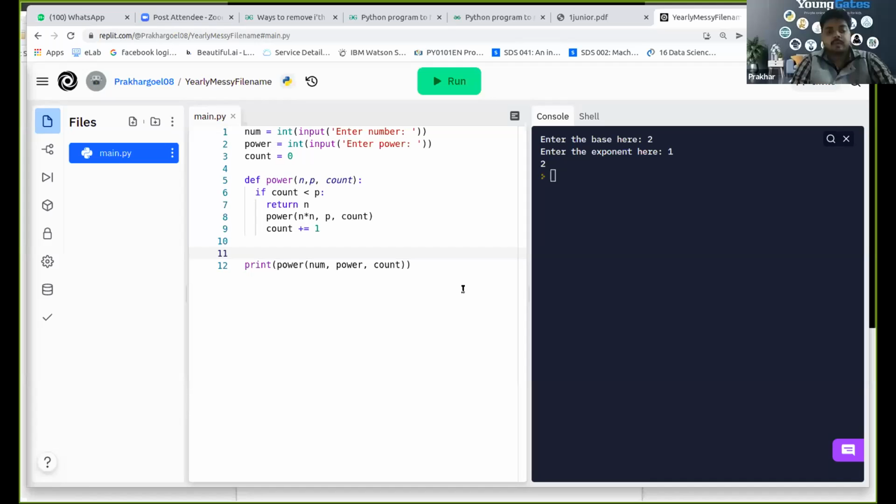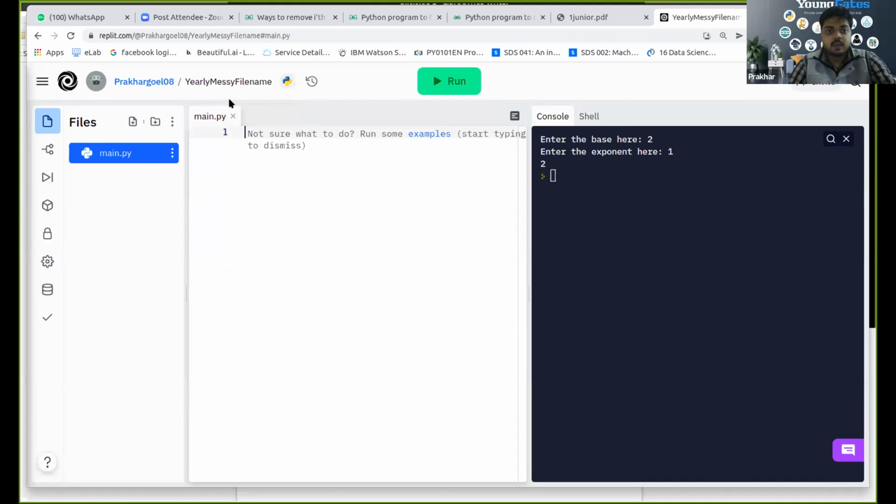So I will just show you a simple way to do this program. Let me share my template screen. Okay, my template is here. Let me remove all the stuff from here. I will make one function called def power. In this function, we give n and p as input. Now I will check if p equals 0. If the power is 0, then I simply return 1. This is very important, which we need to check.